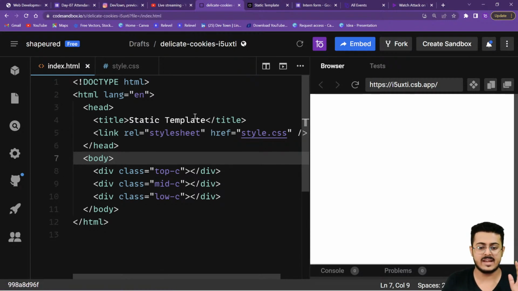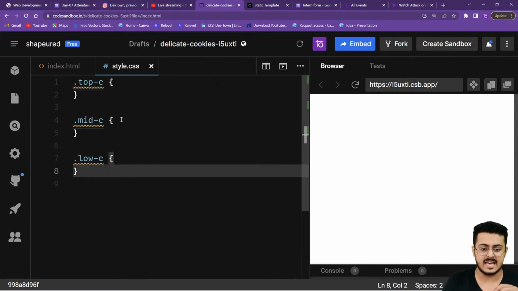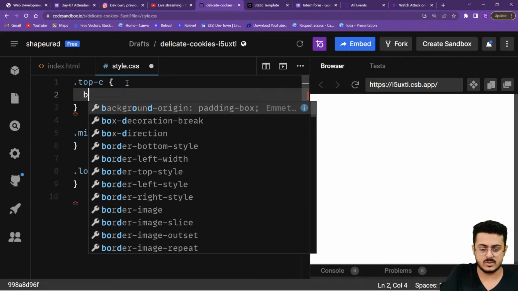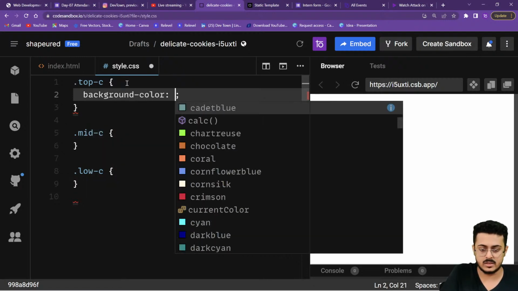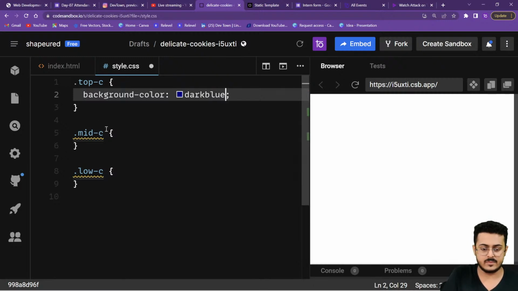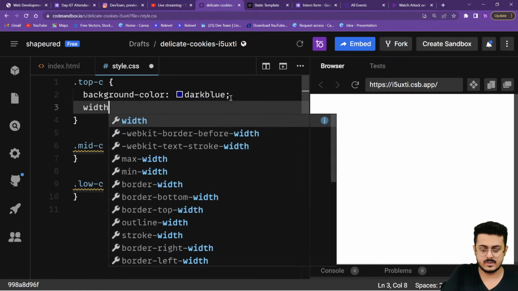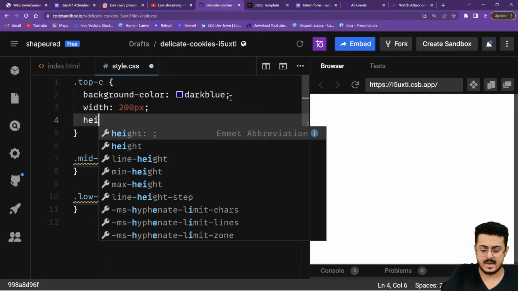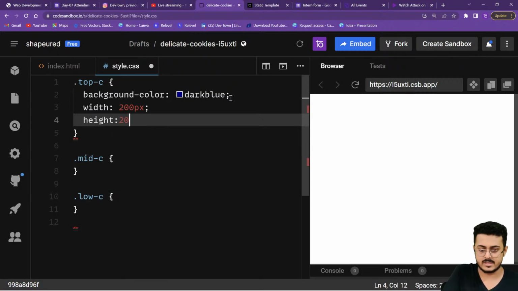So right now we are having three div tags on our screen. Let's do one thing: let's have some height and width for these classes as well. So let's have a body background color, maybe dark blue. Then we want to have the width as, let's say, 200 pixels, and height as 200 pixels again.